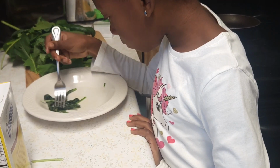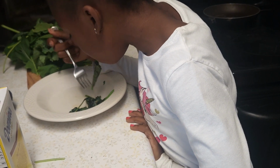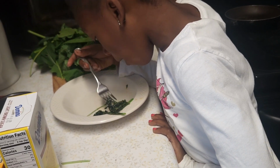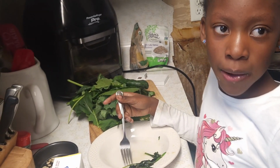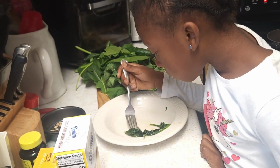And my daughter is over here tearing it up. Let me let you see. She ate up all of the first one. Let's see what she thinks about the second one. She might not like the second one. Might have too much texture. What do you think about the second one? The second one good too? A little bit. But the first one was really good? Okay. So there you have it. She likes the second one, just not as much as the first one.